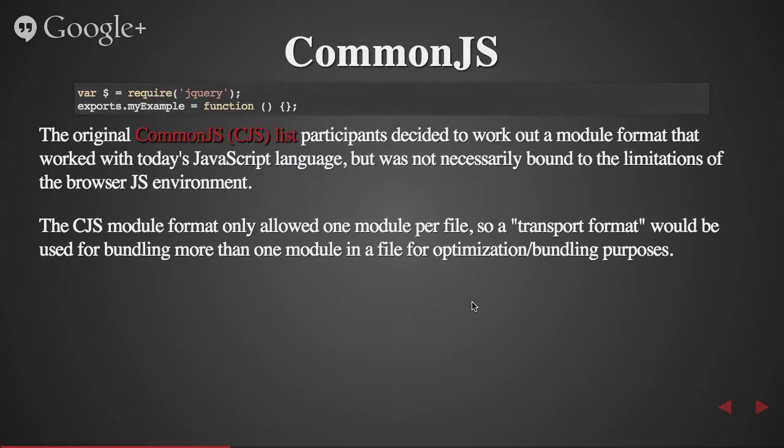So they were looking for everything but the browser. Also, one main fallback is it's only allowed one module per file. Transport format would be used for bundling more than one module, and optimizing and bundling.